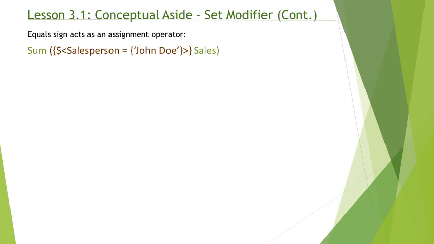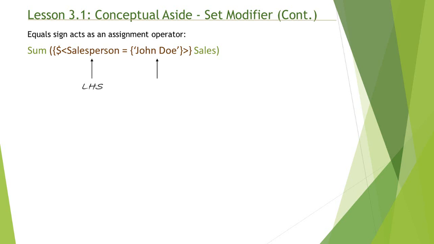Now, the equal sign acts as an assignment operator, so to speak. So you take the value of John Doe from the entire data set, and then you assign that to salesperson. But truly, if you want to extend your understanding, think of salesperson as one set, which is on the left-hand side of the equal sign, and John Doe is from your data set, which is the right-hand side of the equal sign. So if you think of what lies on either side of the equal sign as a set, then it will make it a lot easier for you to understand future expressions as we go over multiple examples to show you how the set modifier can be used within set analysis syntax.